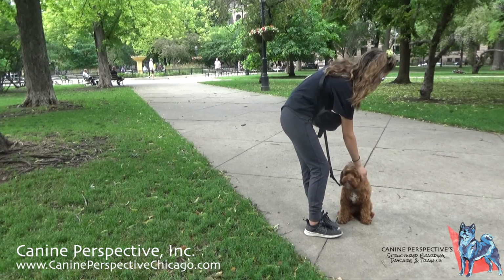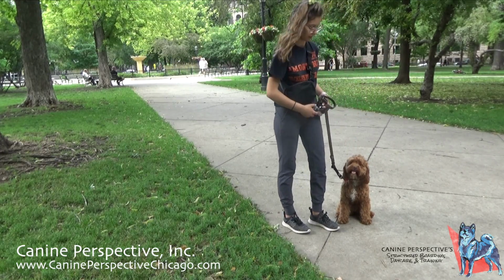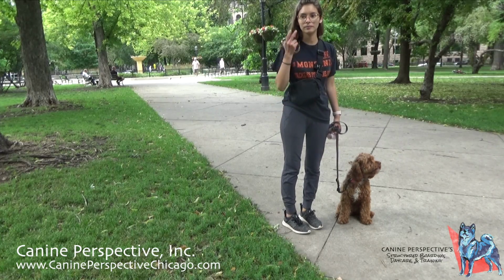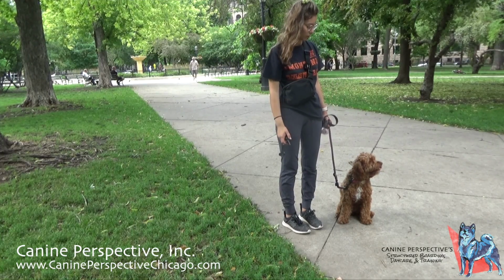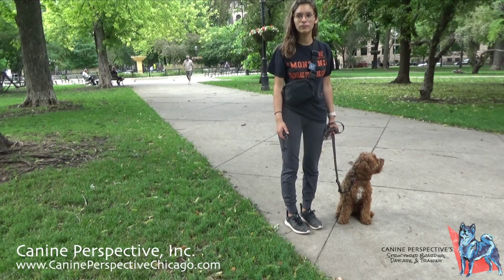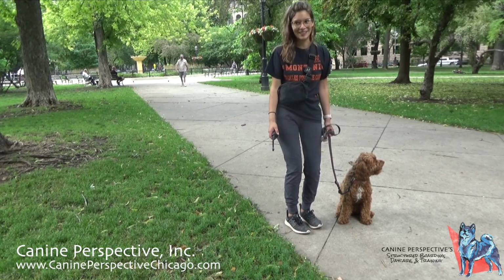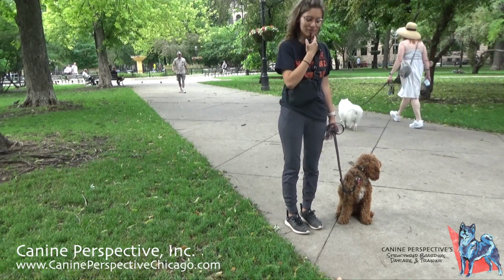Good. So as soon as I see the butt go down, relax that arm so that you're letting her know: pressure on when you're not complying, pressure off when you've done the behavior we're desiring. Good. And this next exercise, we'll be going to 127. I'm just kidding. Okay, so 2 more.